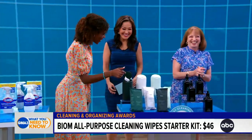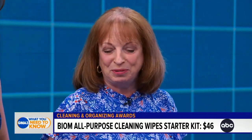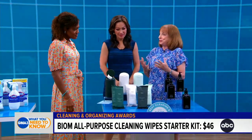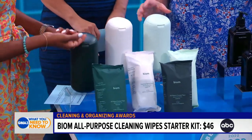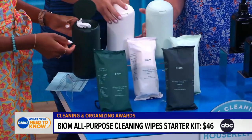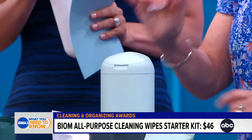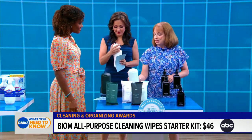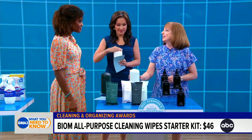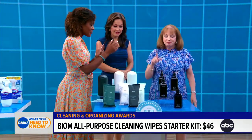One of the problems with cleaning supplies is that they're not very pretty — but that's being fixed. We're seeing a total trend toward better-designed, more aesthetic cleaning products. A perfect example is Biome wipes. Canisters of cleaning wipes are handy but not great to look at. Biome changed that with their sleekly designed canisters — the top is magnetic so it flips down and keeps the wipes moist inside. You just refill them with Biome wipes and can keep it out on the counter. It's soft-looking, nice to hold, and really very aesthetic.